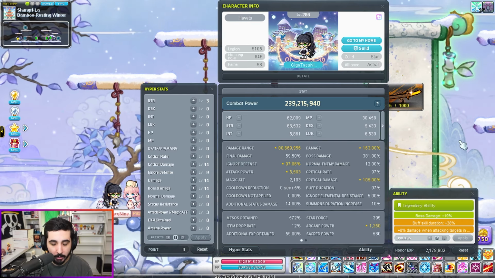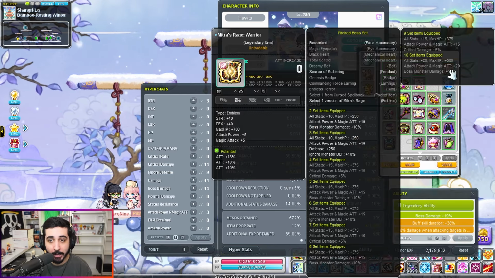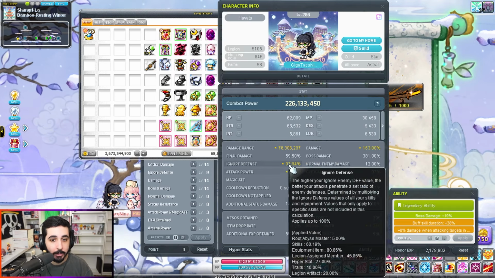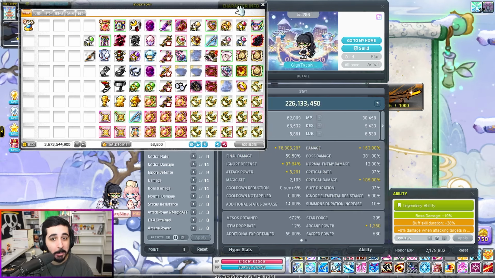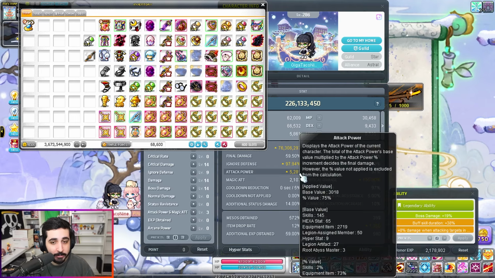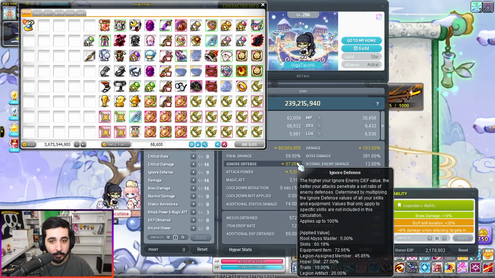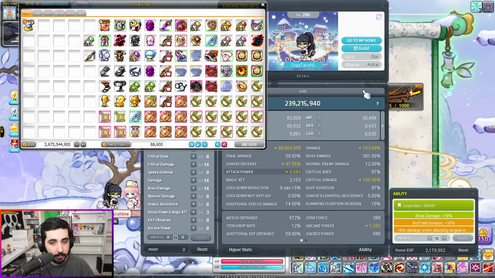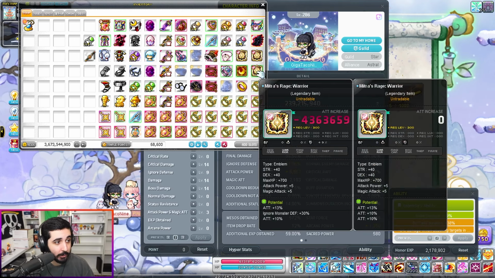So for example, on your weapon, secondary, and emblem, you can roll IED. For example, I have this other emblem that has an IED line on it. And if I put it on, I go to 97.9 IED, right? But I had to lose 10% attack, which is a massive amount, right? The difference in IED is only like 0.9%, but I lost like 300 attack, right? You can see the difference, which is a lot. I lost like 300 attack.